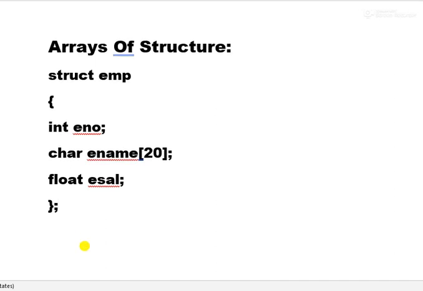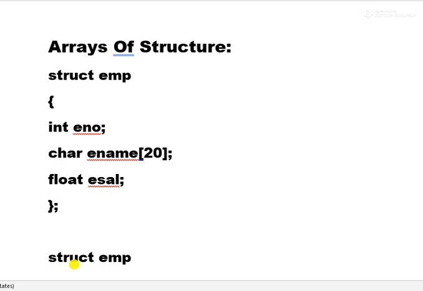See, struct emp is just working like a user defined data type. Suppose I am writing int only, int is a primitive data type. So struct emp is basically a user defined data type.